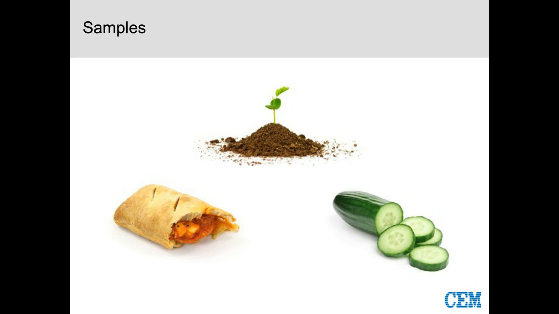So we started with water, and then we're probably going to see a lot of focus on soil and more of those types of samples. But I also think it's going to branch into food. So we're going to talk about a produce sample. Specifically, we'll talk about cucumber, and then we'll go over a few packaged food samples as well. So with that, let's talk about how we would prep these different samples.